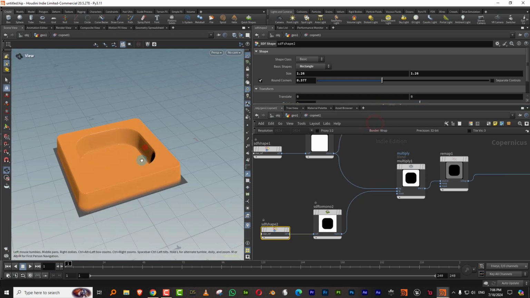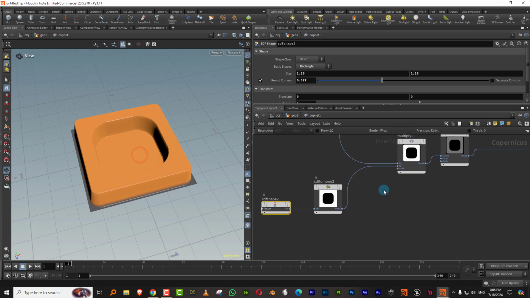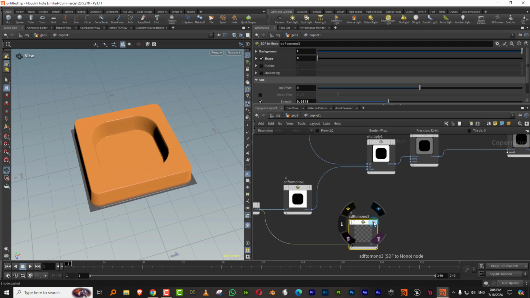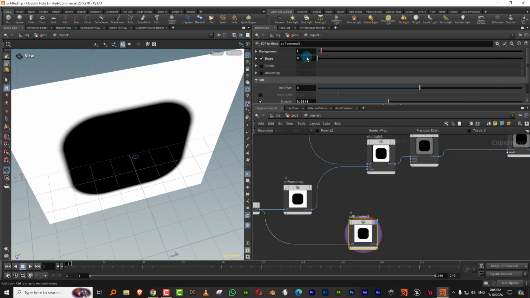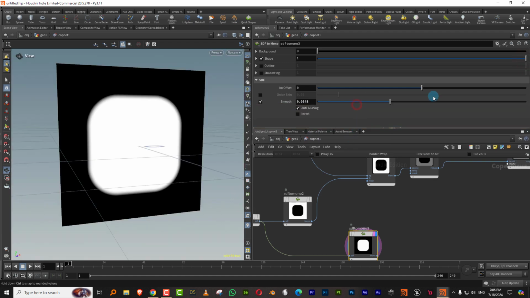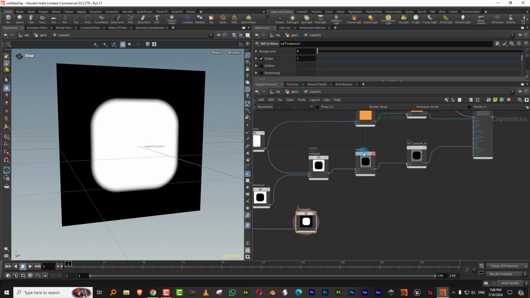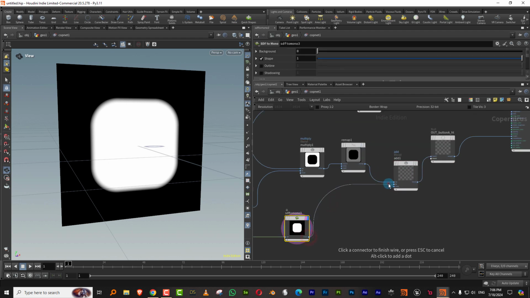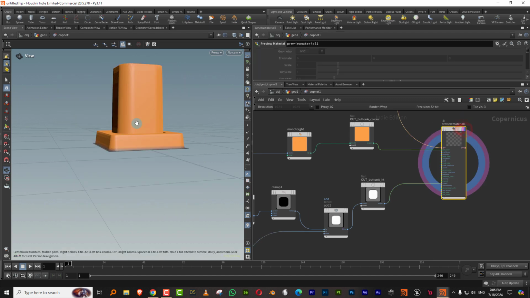Okay, so we can actually, I can try to extend it from this itself. So what I can do is I can just take this, do Control C, Control V, and this will go back to 1 like this, except what I'll do is I will use an ISO offset and just make it slightly smaller. Maybe I can smoothen it out a bit more, and we can take an add. So take an add here, like after the remap, and I can just plug this in.